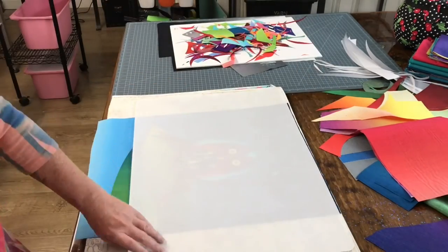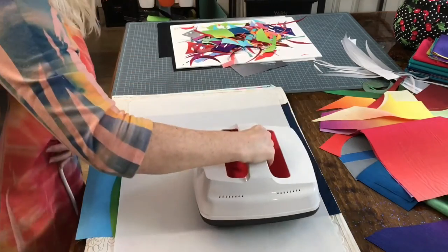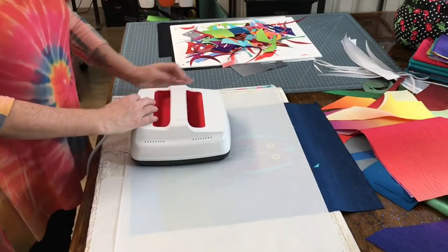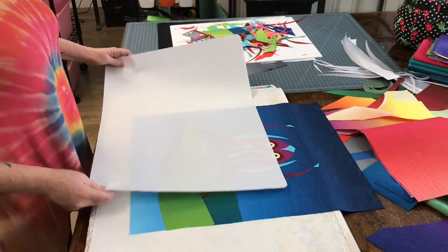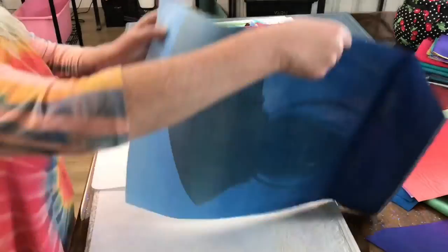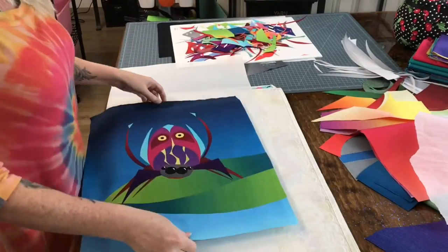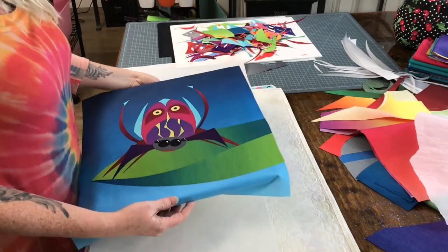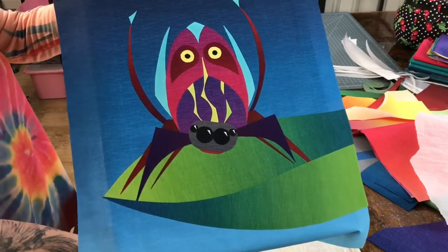And we're done! Yay! Yeah, for sure, done. So I'm putting it under the iron, 10 seconds. And here we go, yay! Now let me show you what it's going to look like on the canvas. Ta-da! Mr. Fanfare.